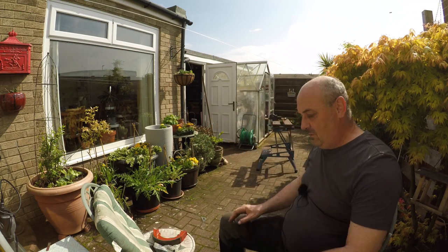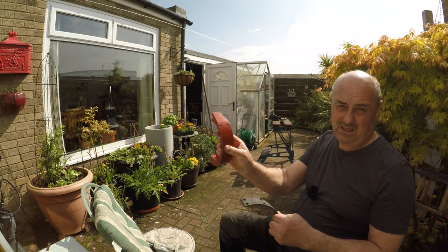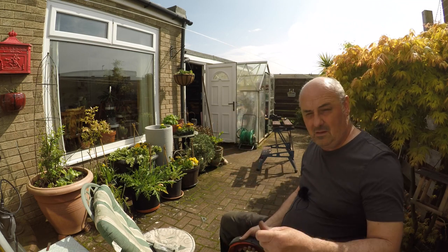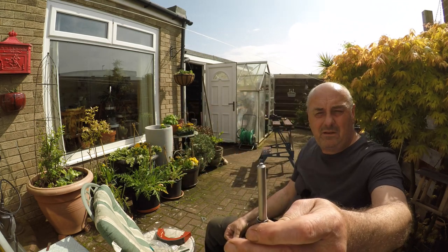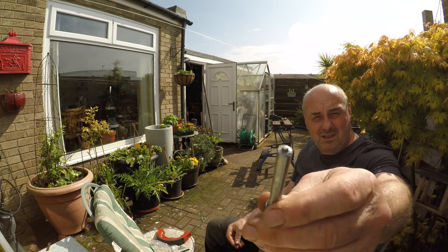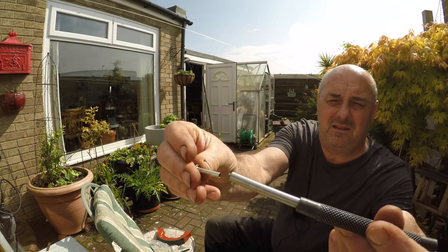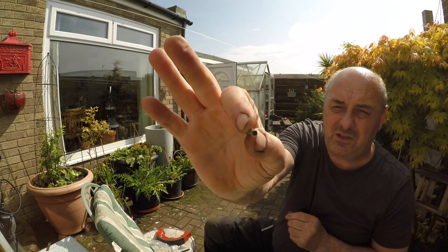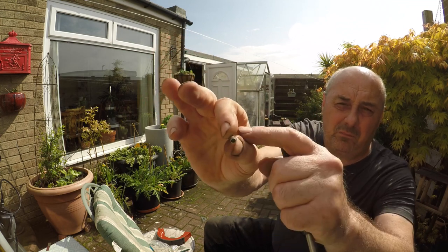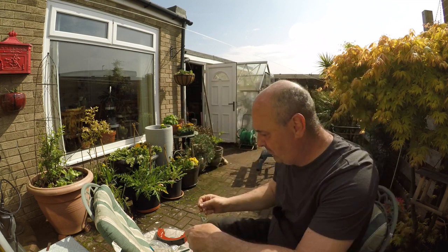But anyway, we're going to take advantage of this hopefully fine spell, and we're going to rivet our liners onto our shoes. So we've got our little rivets here. This kit came from AgriLine. What I've made from a parallel punch is a little punch with a tit on the end, and the tit fits into the hole in the rivet. These rivets have got a hole in the end, but it is not a through hole. It's solid part way down.